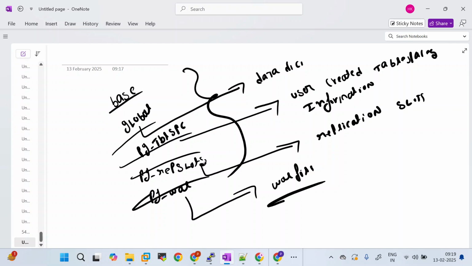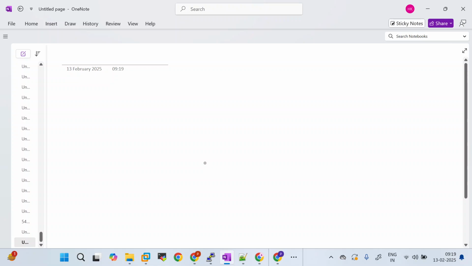The next directory that we have in Postgres is base. What is the base directory? The base directory contains databases.